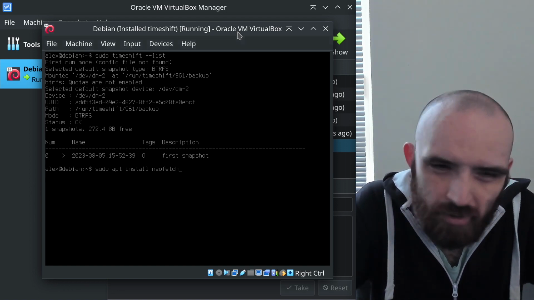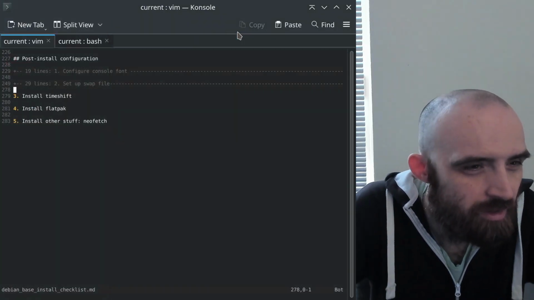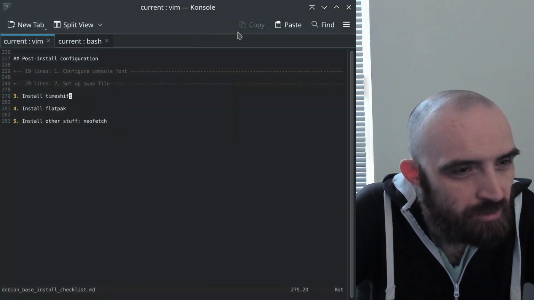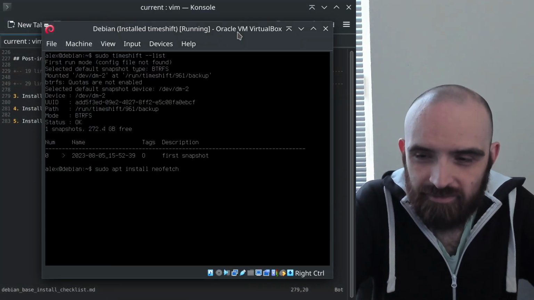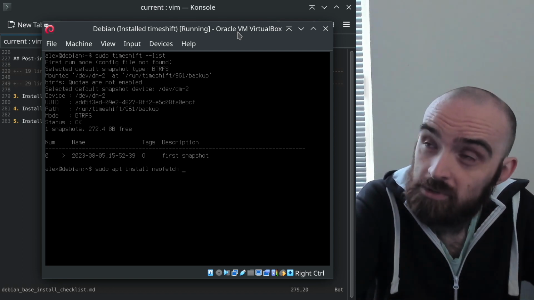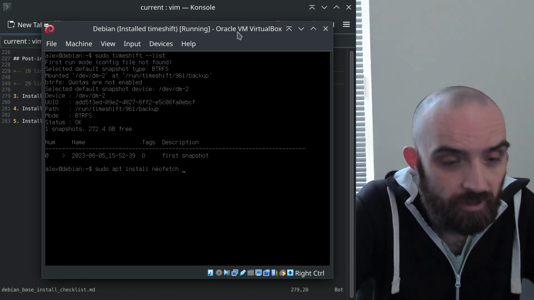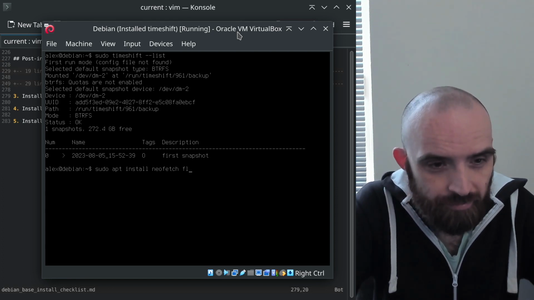I also wanted to install Flatpak. Even though Flatpak is basically, I don't know, are there any command line programs in Flatpak? There probably are, but I'm not going to install a graphical interface today.